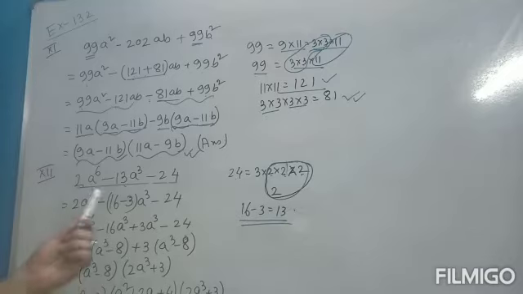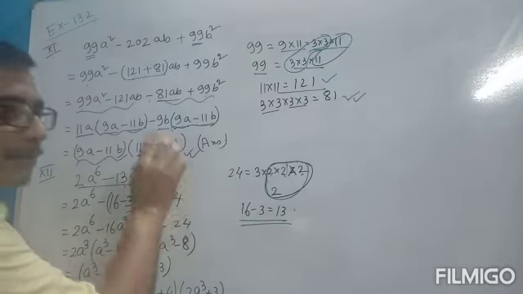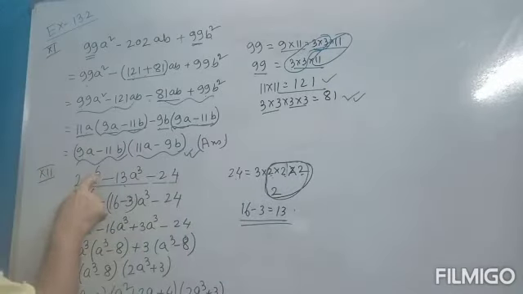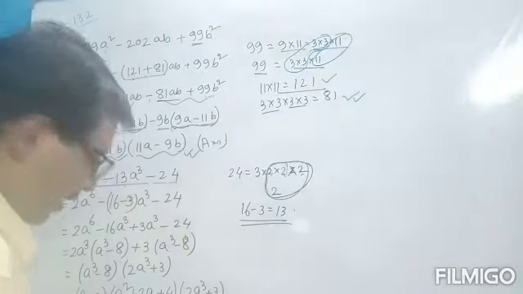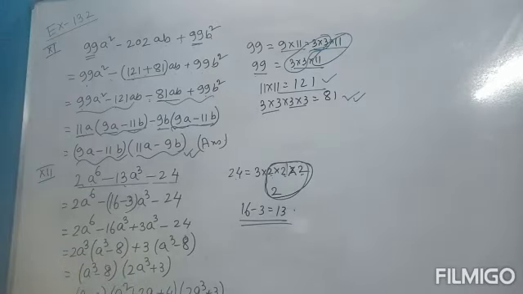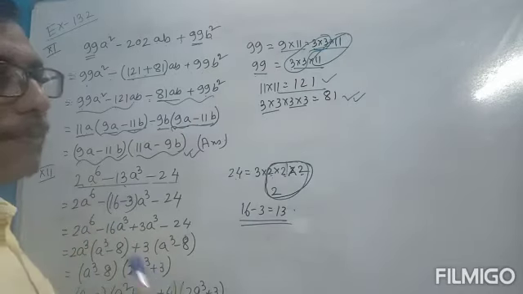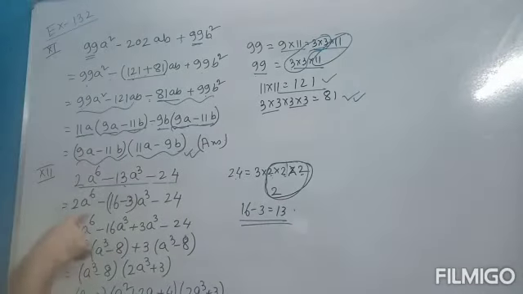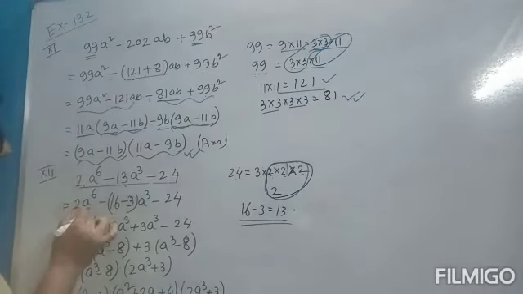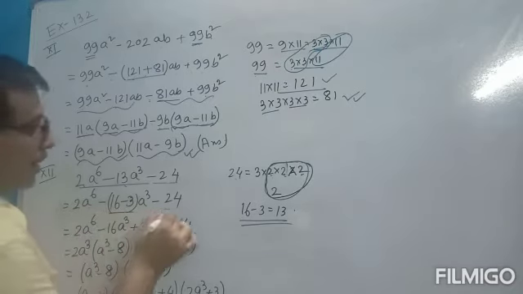Again I repeat once again, this is a to the power 6, that is a cube, and this is constant. So the highest power of the variable is 6, the next power of the variable is 3. I told you in an earlier class which one is the middle term. The highest power of the variable and the next power of the variable must be half of the previous one. So this is 6, this is 3. So we go through the middle term: 2a to the power 6 minus 16 minus 3a cube minus 24.